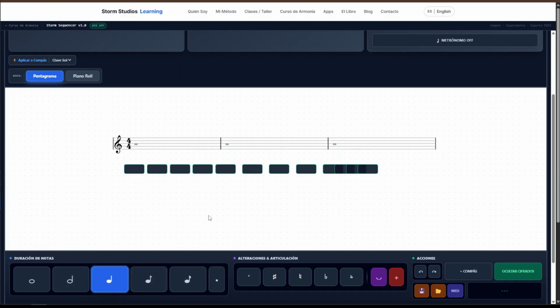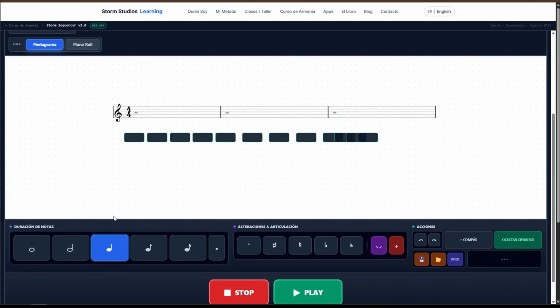The note that gets written depends on the value you have selected down here. In this case, we are going to place a quarter note. I always have to write on top of a rest. If I want to write where there is no rest, it won't let me. But the rests fill in correctly on their own. If I want, for example, to write an E here and I missed it, I can grab it and move it up or down. Everything is left click.